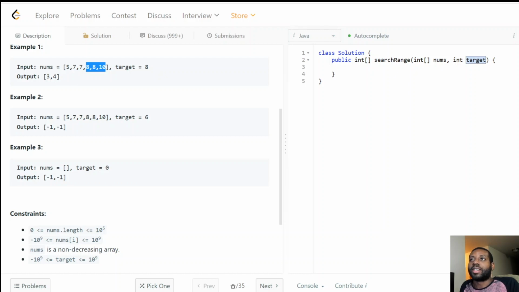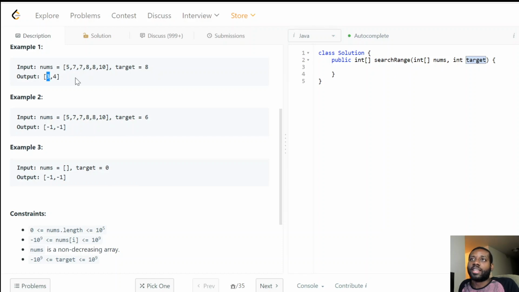Then I do the same thing. We do binary search. We see 8. Is 8 less than the target? It's not less than, so we know 8 must be greater than or equal, so we go to the left. Now the boundary becomes here. Then we apply binary search, and when we see that number, we exit out. The last middle element for this subarray will be 8. We store that info and then return it, which is index 3.